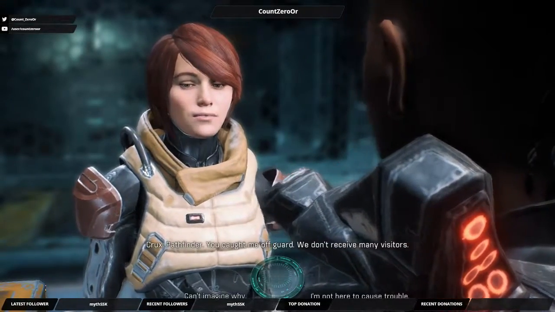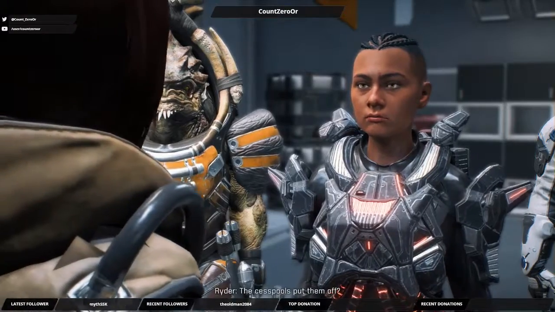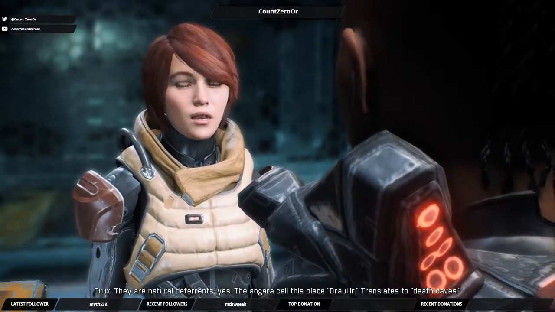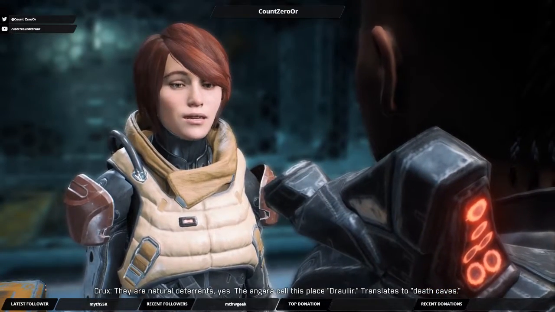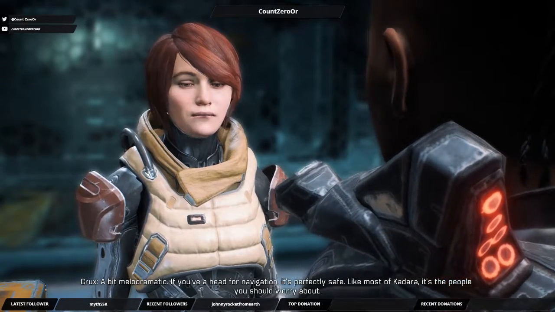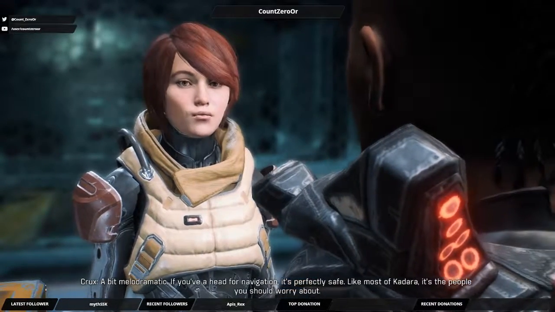Pathfinder. You caught me off guard. We don't receive many visitors. Yeah, imagine why. The cesspools put them off? They are natural deterrents, yes. The Angara call this place Drolir. Translates to death caves. A bit melodramatic. If you've a head for navigation, it's perfectly safe. Like most of Kadara, it's the people you should worry about.